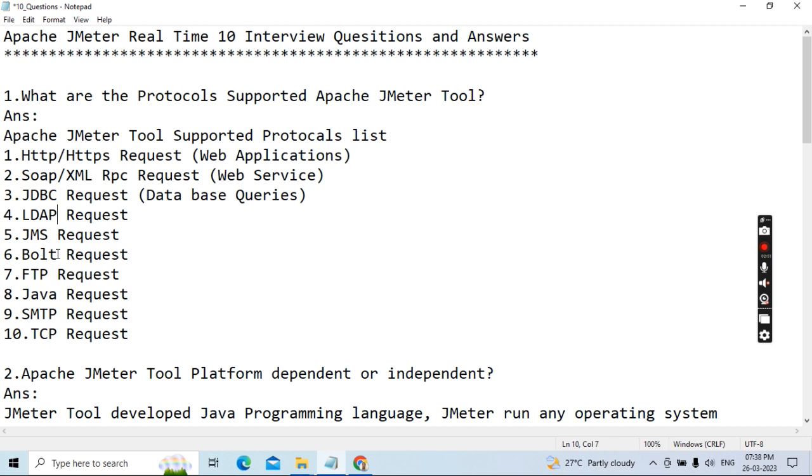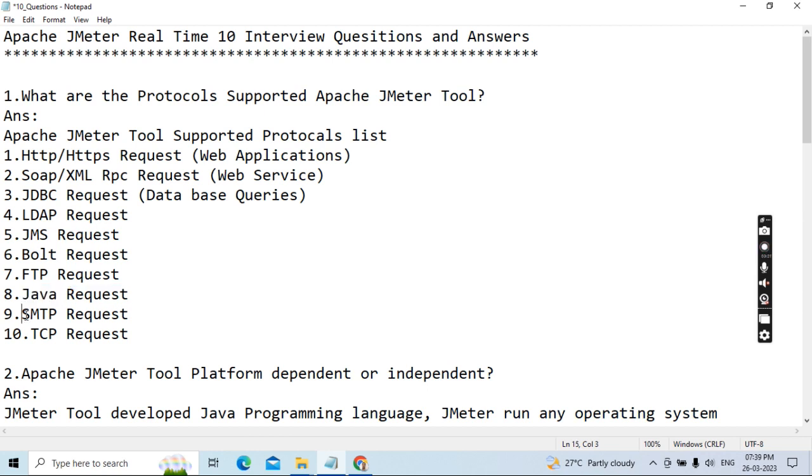That request, just like the JDBC request, works with message queues. Then there is another protocol for security-related application testing. FTP is file transfer protocol. After this, especially for Java applications, you use the Java request for testing Java applications.